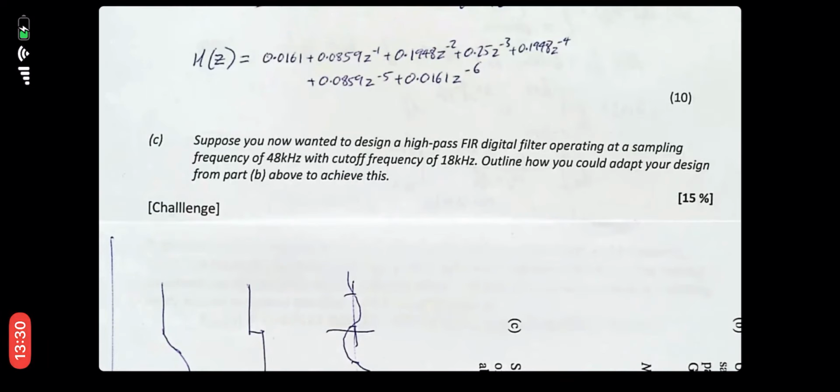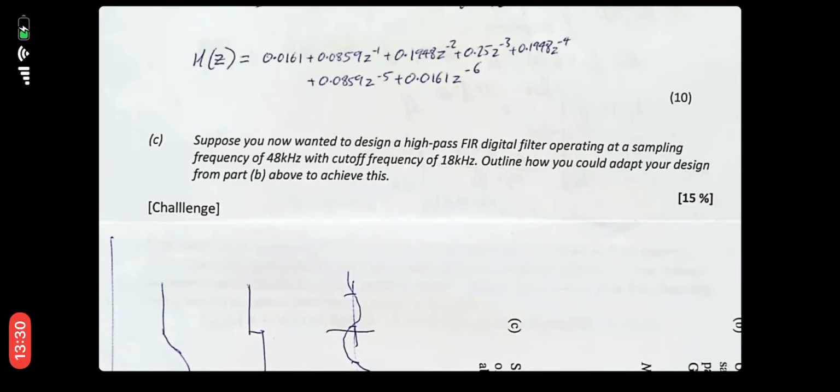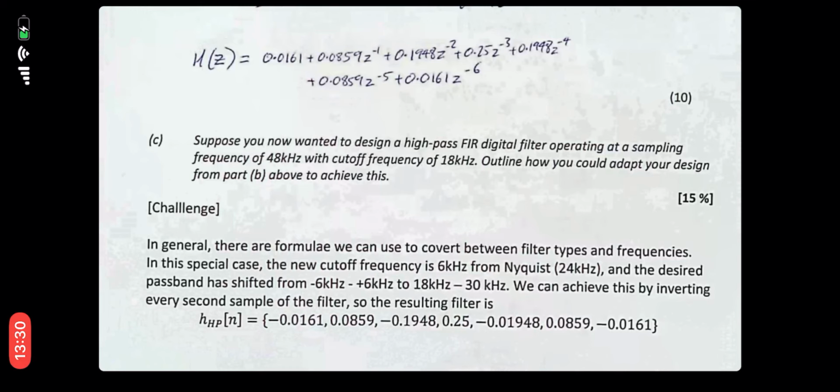Multiplication, called modulation. So in this particular case, the way to do this is that you multiply every other sample by minus one. That's multiplying by something at Nyquist frequency, because if it's plus one, minus one, that's a half sample. And if you do that, then you'll convert the low pass filter into a high pass filter. So that's one solution that you can do. This will be the filter that you get. You could instead talk about redesigning with different filter types, filter numbers. So you could instead change the cutoff frequency as part of your design. That would be another way that you could talk about doing it.